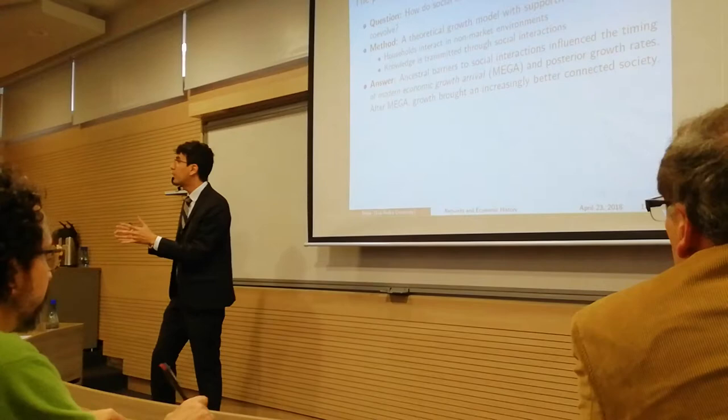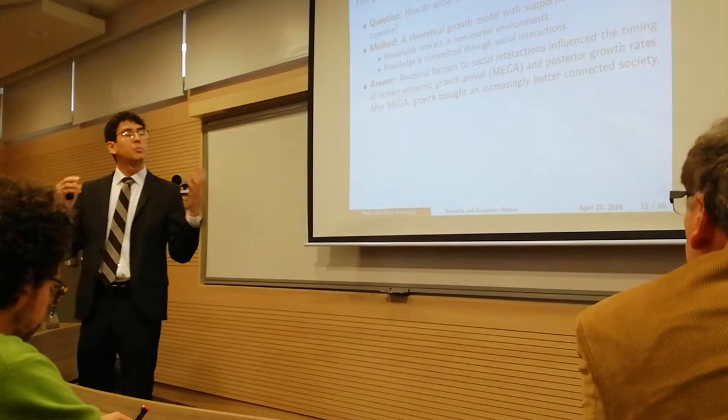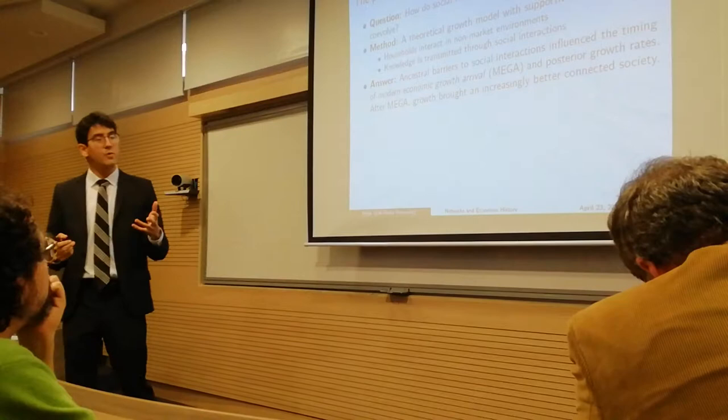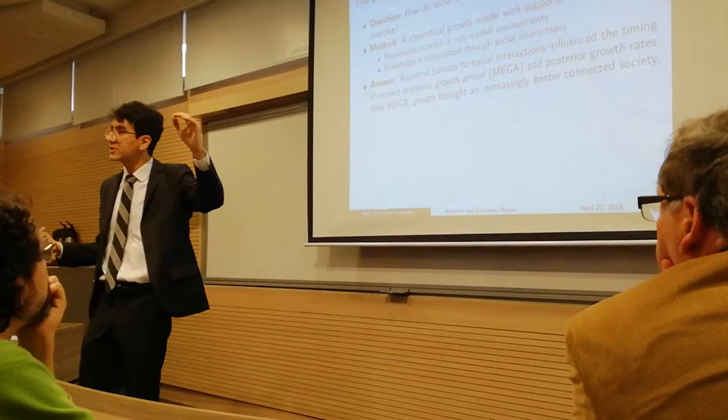That's what the model predicts with regard to this direction between social interactions and economic growth. With regard to the opposite direction, the model basically predicts a really stable sort of path in social interactions and a reduction in social distance once the society industrializes, once economic growth arrives.